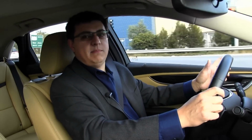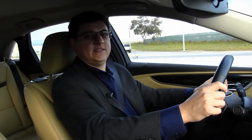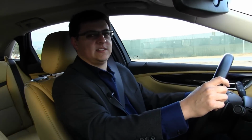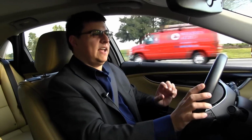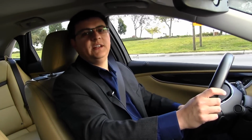This has GM's Magna Ride suspension, which is an option in the XTS. But in this particular setup, the ride is very, very well controlled. Shockingly well controlled, I might say, because it's not floaty like you would expect. So if you've driven things like Jaguar or Mercedes air suspension systems, then the Magna Ride system doesn't feel like that at all. Those systems tend to have an awkward, very unnatural, floaty feeling to them. And the Magna Ride system doesn't feel like that at all.